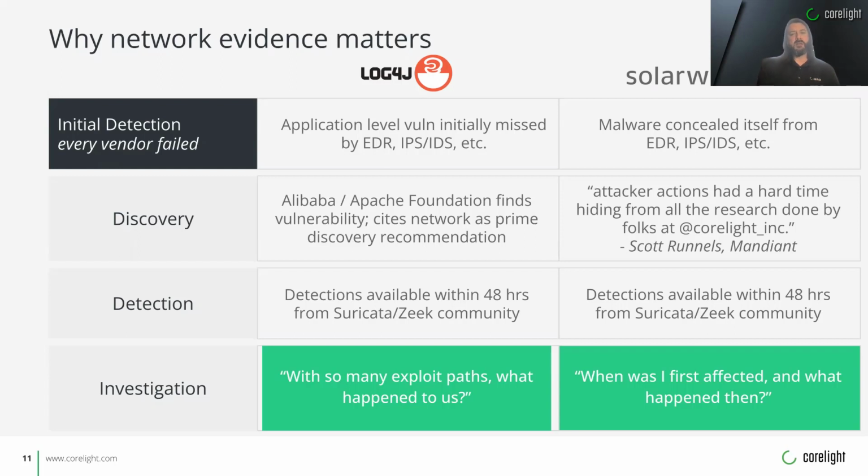In the case of these two events, without that visibility, you may be left struggling to determine if you were even vulnerable or not, let alone whether it was actually exploited. What was the scope? When was I first affected? What happened to us? Those are all questions that evidence can answer. The other aspect is the power of community. For both of these incidents, within hours, we saw a comprehensive set of detections, signatures, and behavioral rules developed and freely shared by the open source community, which, when we work together, helps us respond quickly and effectively to threats like these.